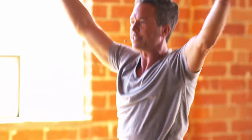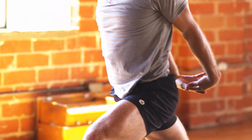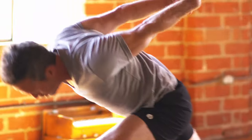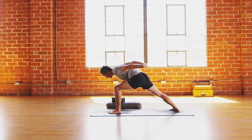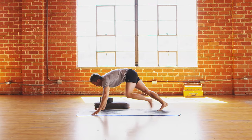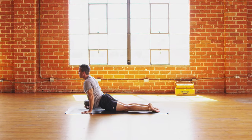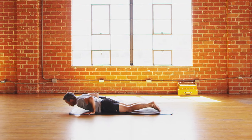Inhale, Virabhadrasana one. Exhale, behind the back. Inhale, chest up. Exhale, drop down low. Inhale, rise. We're in the flow. Exhale, vinyasa. A little bit of yoga cardio. Inhale, combine with strength and flexibility.